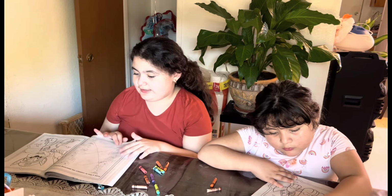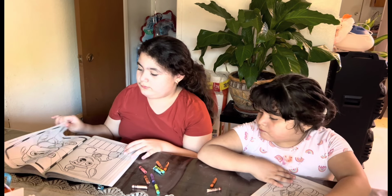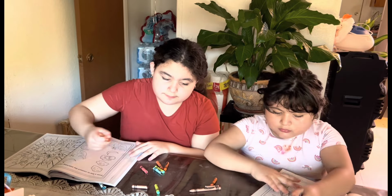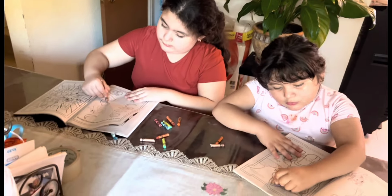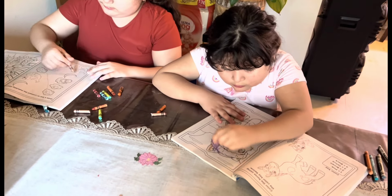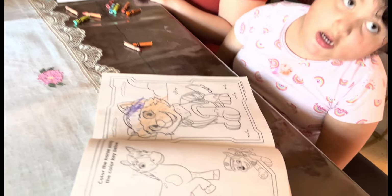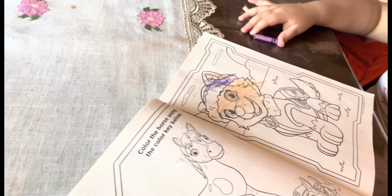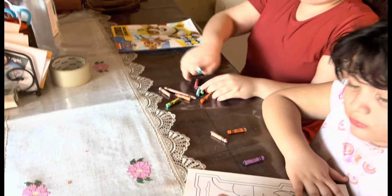Which one different? Honey purple. What? Oh, let me use some markers. I'm done. Now make a list for next. Now where's my test?